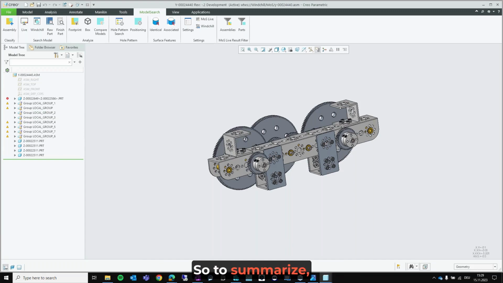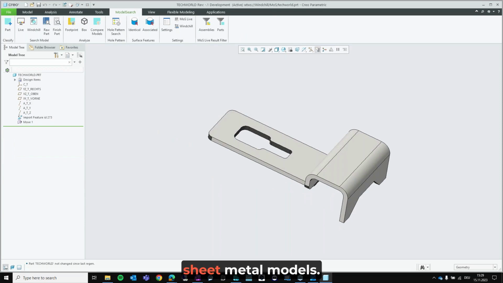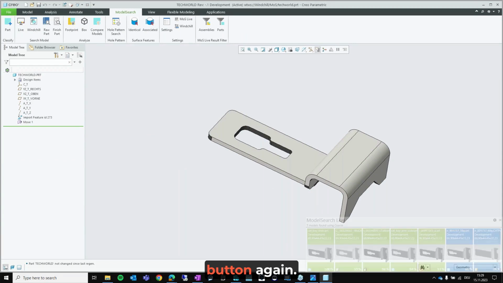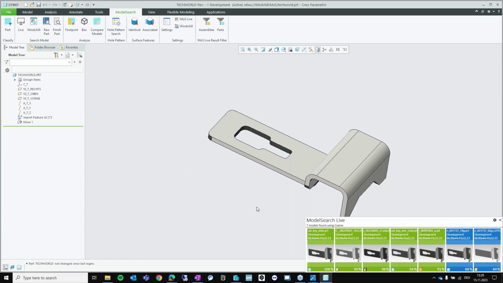So to summarize, it works for milled parts, for turned parts, for molded parts, for assemblies, and it also works for sheet metal models. So let me hit the live button again. The similarity search is started, and the results are displayed in the lower right corner.